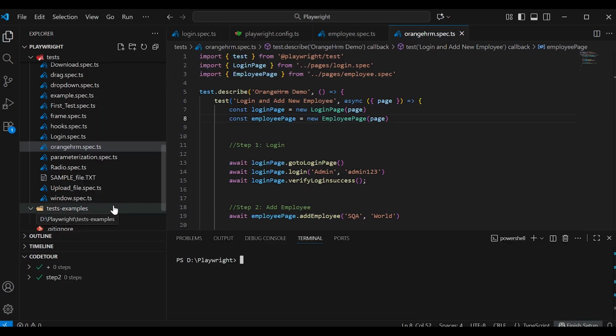After clicking on terminal, write command here npx playwright test, enter this file name which is orangehrm.spec.ts, add --project=chromium, and then click on enter.